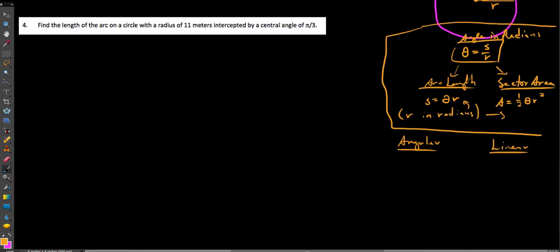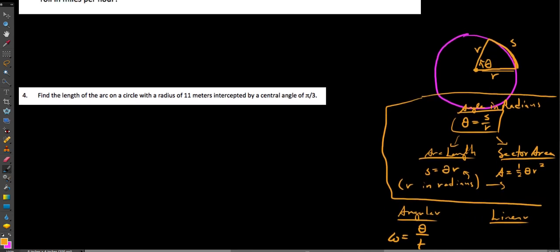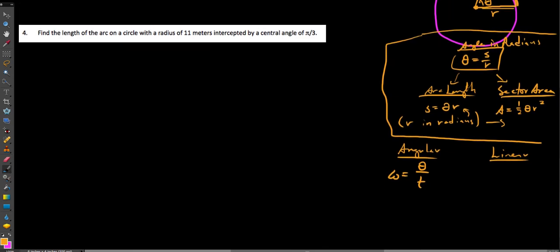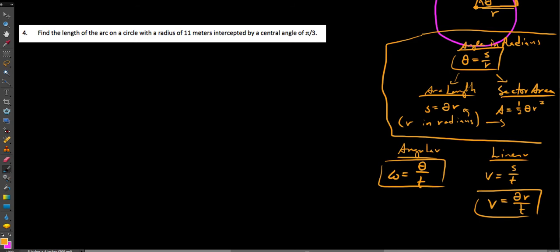Just to state the obvious then, our lowercase Greek letter omega, which is angular velocity, is just the change in angle over the change in time here. A little bit different, when we talk about linear velocity, we're talking about the distance that this object covers around the outside of the circle over time. So distance over time is linear velocity, but our distance here is our arc length. So we could sum this up as saying that our linear velocity is our arc length covered over time. It's worth noting that our arc length is just our angle times our radius value. So arc length s can be written as theta r over time, and it goes to show that we need some values here. We often need to know the angle, the radius, and the time.